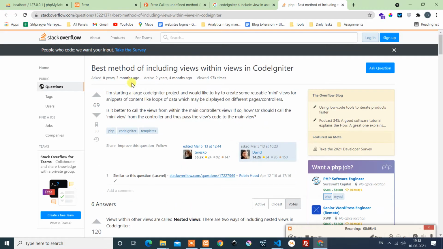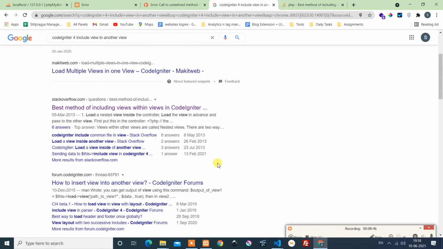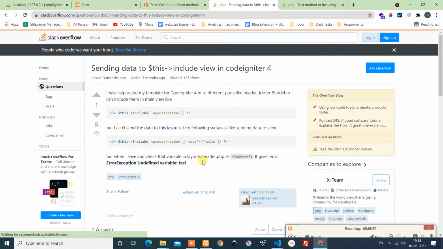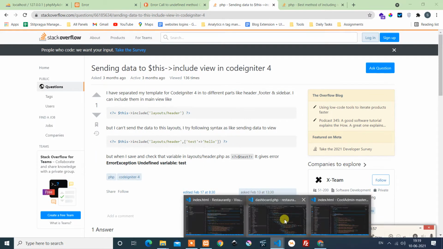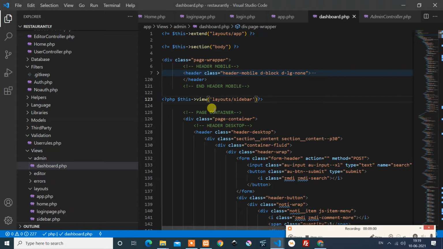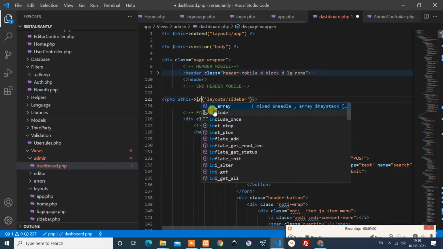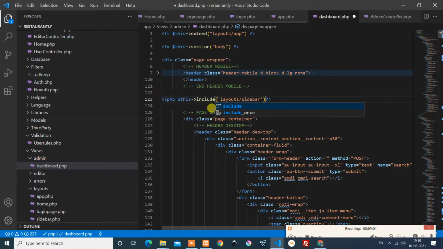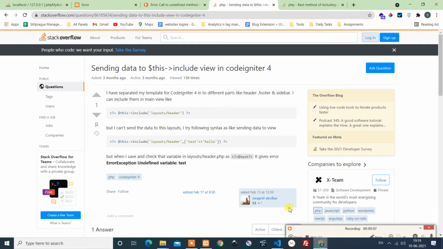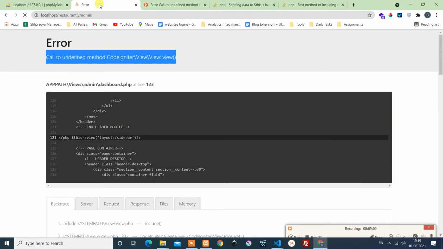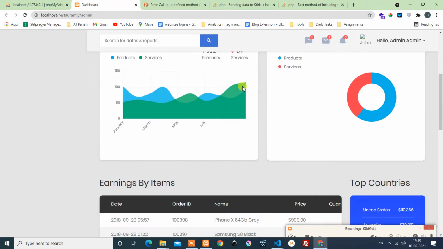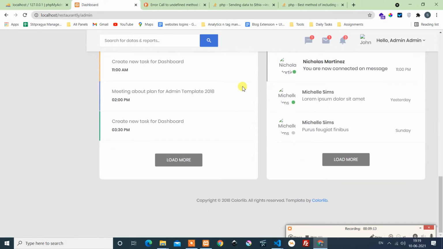This is for CodeIgniter 3. In CodeIgniter 4, sending data to this include view, okay, here is some method. Yes, here is the include method. This include. Okay, so I save it. Yes, if F5, yes, it is included, but what happened?